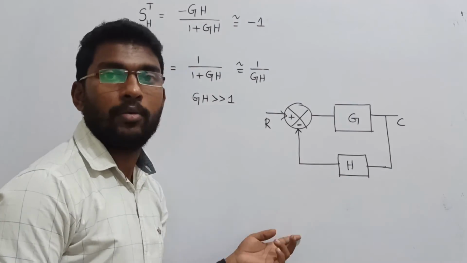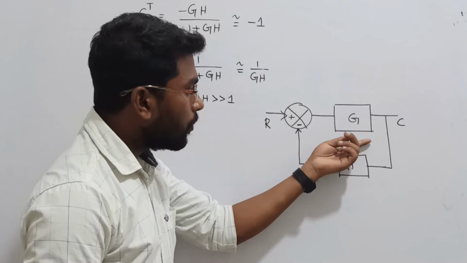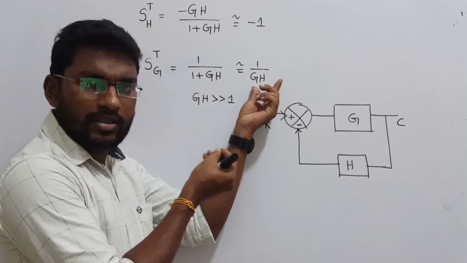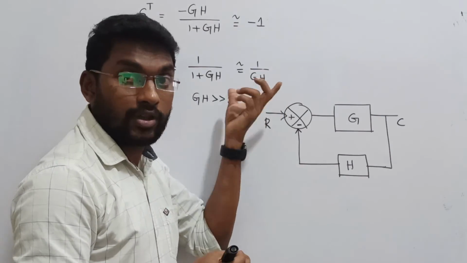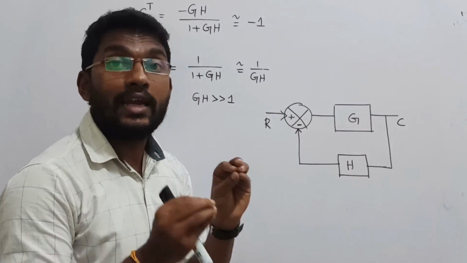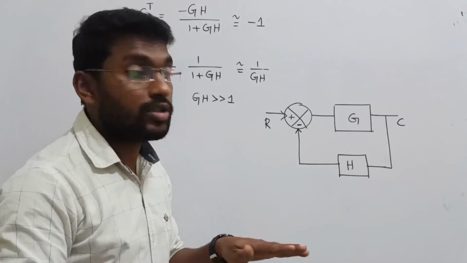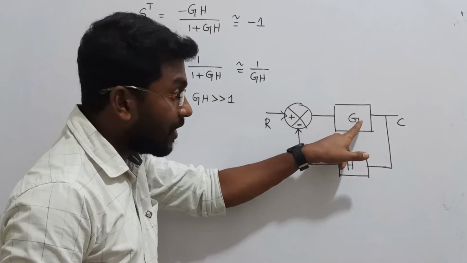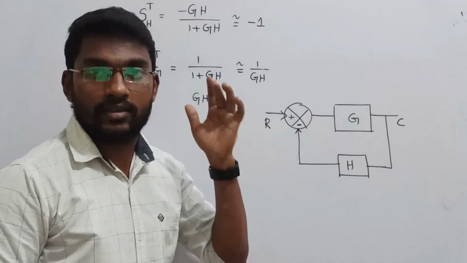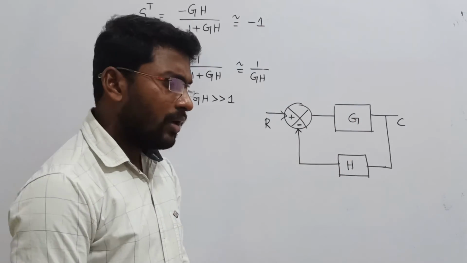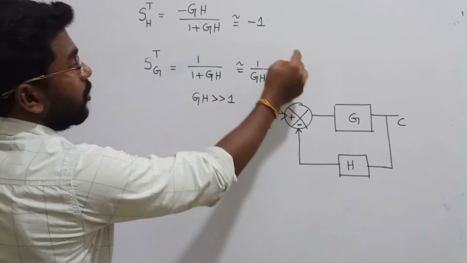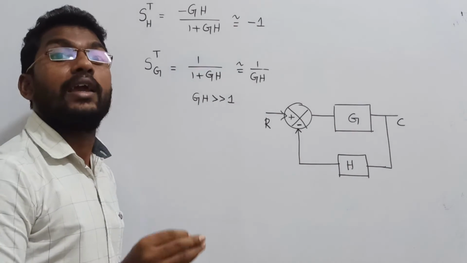But when we check the feedback path parameter, if there is a change in the forward path, I am getting some value, but you cannot conclude just with this without knowing the value of g and h. We cannot easily say what changes will come in the overall transfer function from changes here without knowing the value of g. But when I am talking about the negative feedback parameter, I can conclude one thing here.